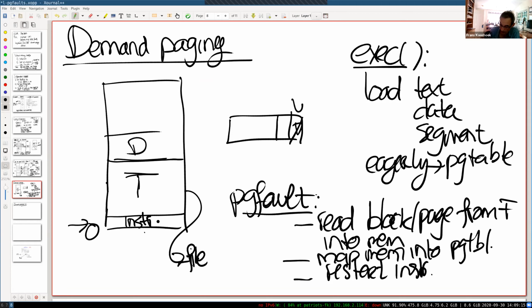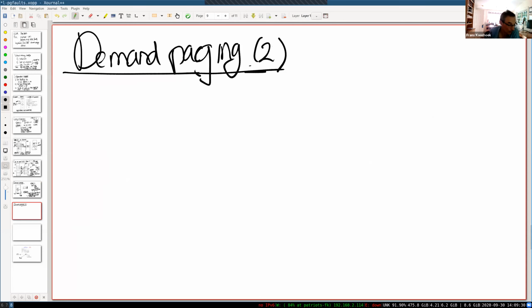It might be the case that the file we're reading, the text and data segment, is even bigger than what is in physical memory. Or if multiple applications started with demand paging, maybe some of their binaries are bigger than what is in physical memory.